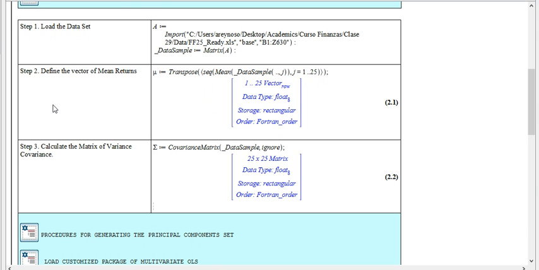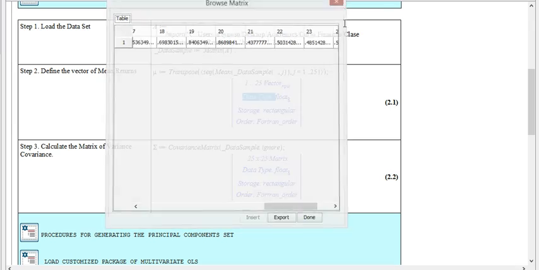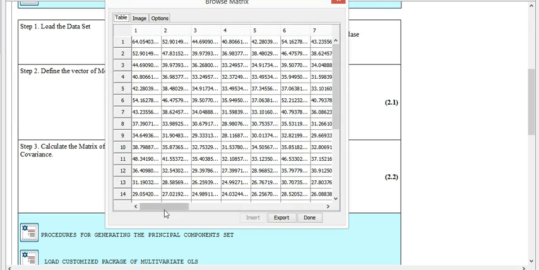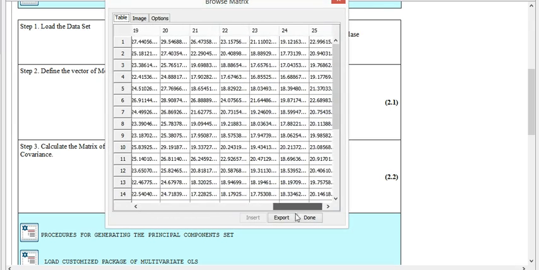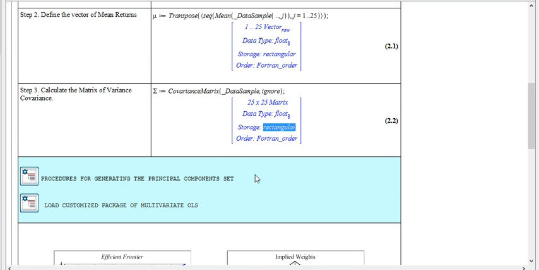Remember that you can go to the variables section of your worksheet in order to consult the data. You can also double click here and you will see the data entry, or the matrix can be explored here. So, well, now let's continue.